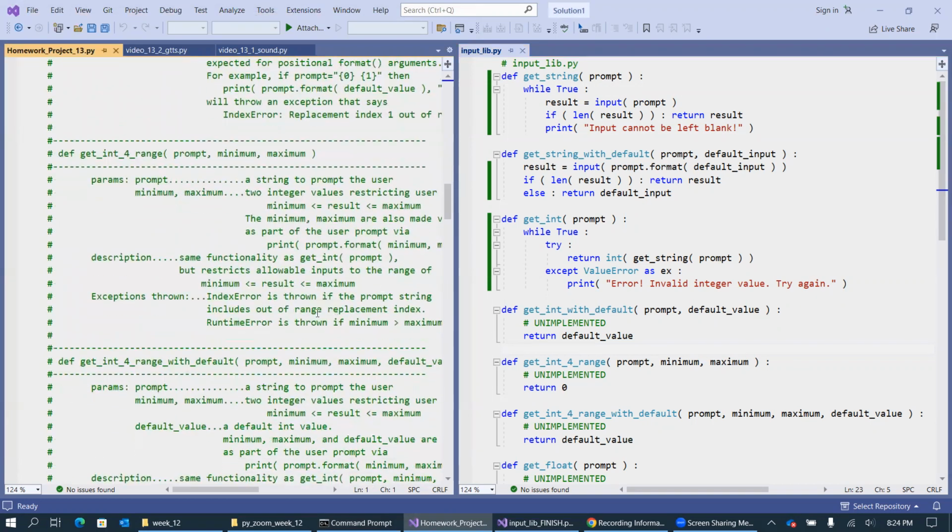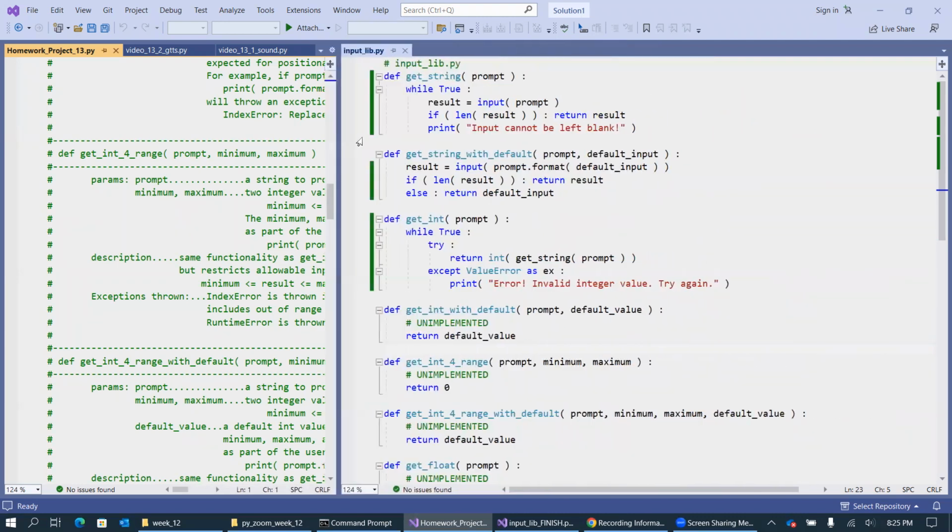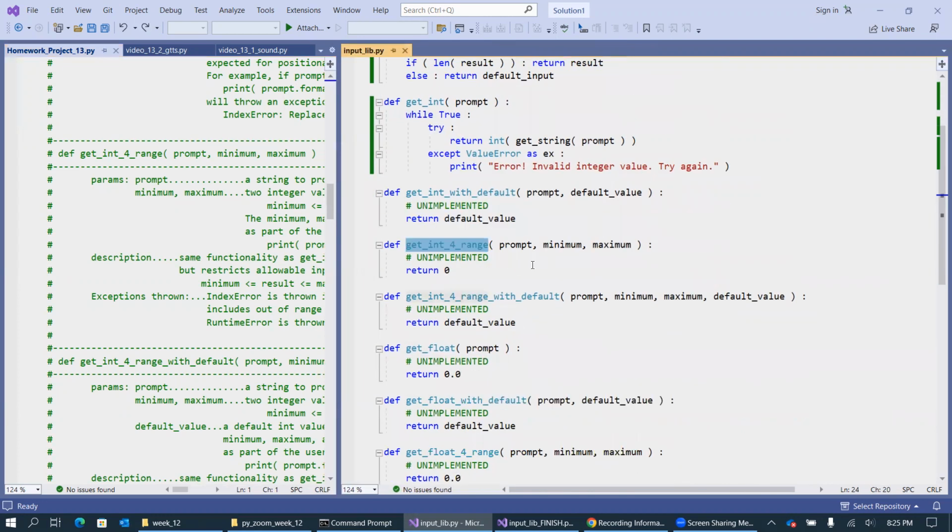GetInt for range, it says here that the function is going to require that the minimum is less than or equal to the maximum, and if they're out of order, we need to report it accordingly. So this can be very easily fixed, it's this getInt for range that we're talking about.